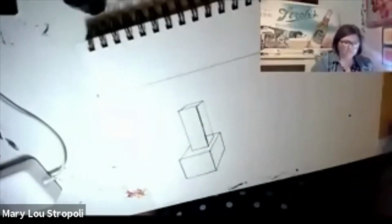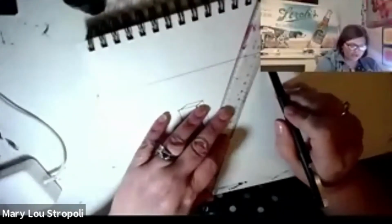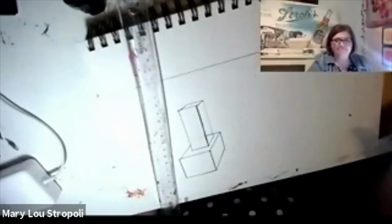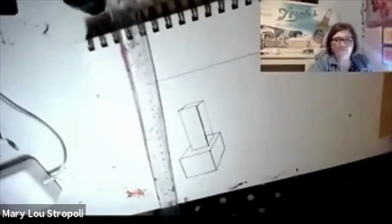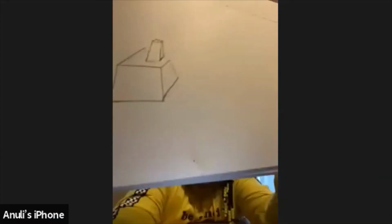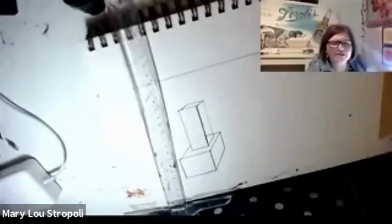And I'm going to erase those lines that I don't need. Okay, now let's make a road. You want to know how to do a road? We put our ruler on. We're not ready yet. Not ready? Good job, Sydney. Sydney, that looks great. Good job, Lillian. Awesome. Is this good? Very good, Alton. Zach, I haven't seen yours yet.